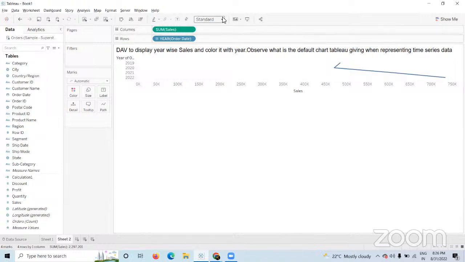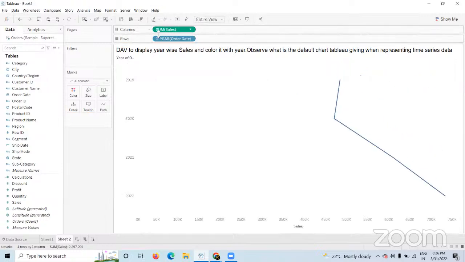Immediately when I am taking the sales, here if you can see, I am taking the entire view. Immediately, what is it that I am getting, guys? I am getting a line chart. So the representation is not that feasible for me to understand, to see the fluctuations or the trends in the data. Then what am I looking for? Rather than having the axis like this, I want to bring these years here so that which year has what sale, I can see the trends clearly in the view.